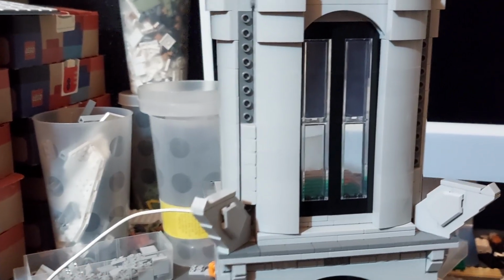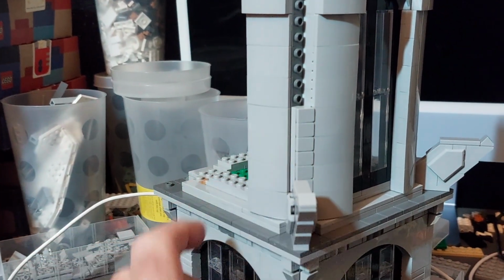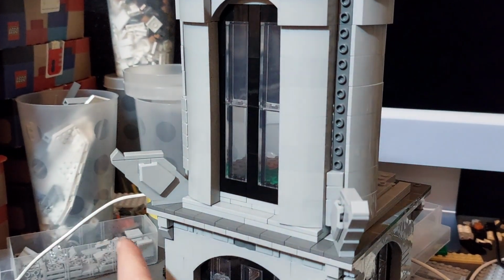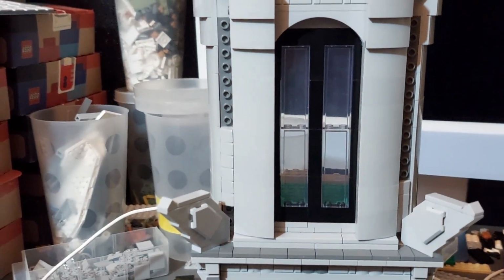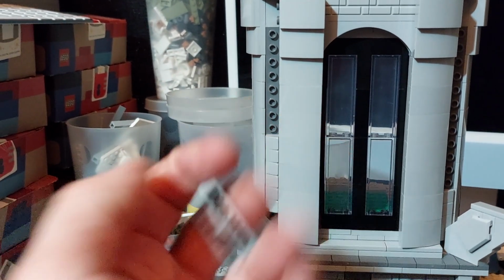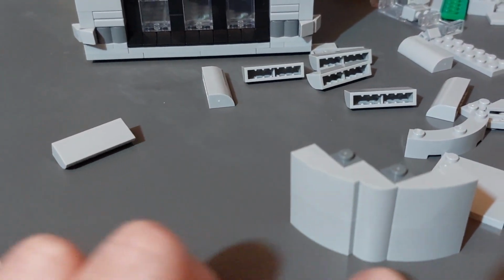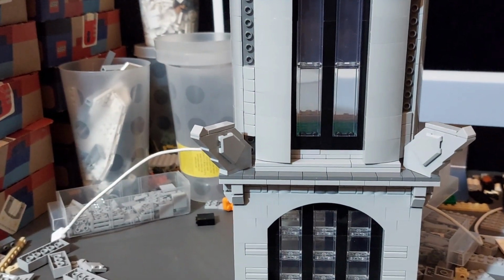I've tried two different techniques on the corner section here on the snot bricks. One is with the cheese wedges attached to a plate, and on the other side here it's just purely the cheese wedges, and I'm not feeling like I've got the curve on here as it would normally be had I used the 45-degree slope. So I'm just going to experiment with one other piece, which is this part here, and it will mean that I'm going to need to move the snot brick back a fraction, and I've just prototyped it just down here, and I do think that that's going to give me a much better look on the corners. So I'm just going to modify both those sections and see how it comes out.